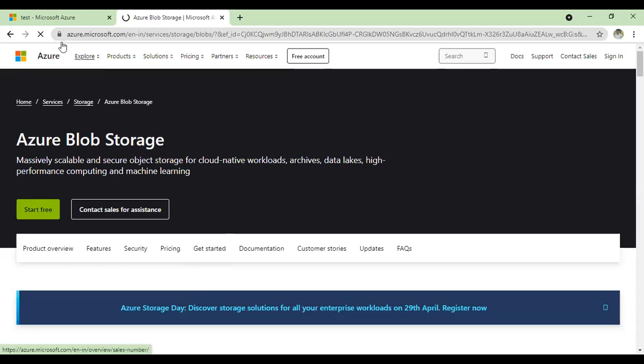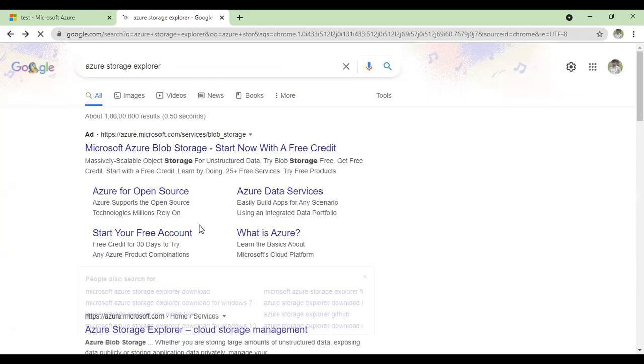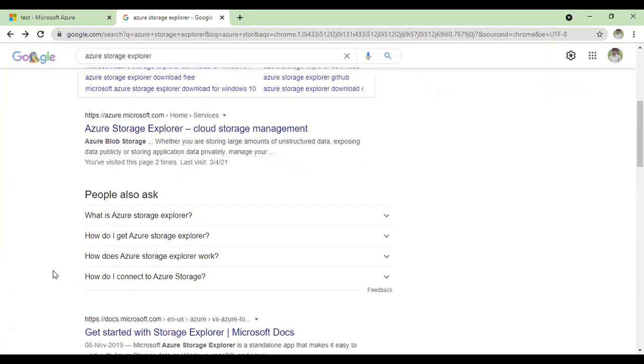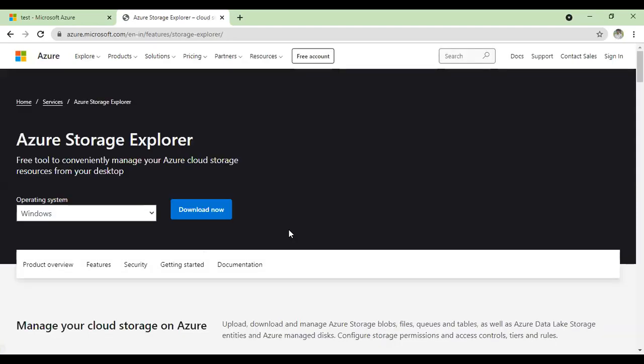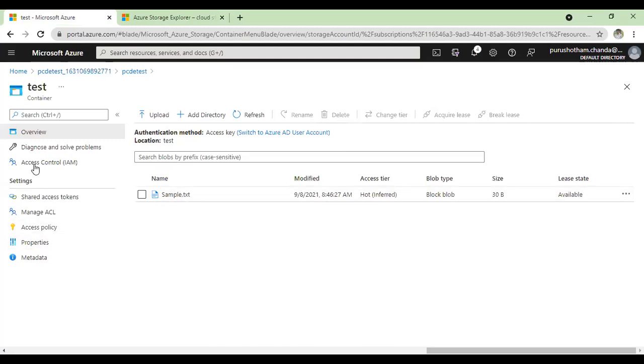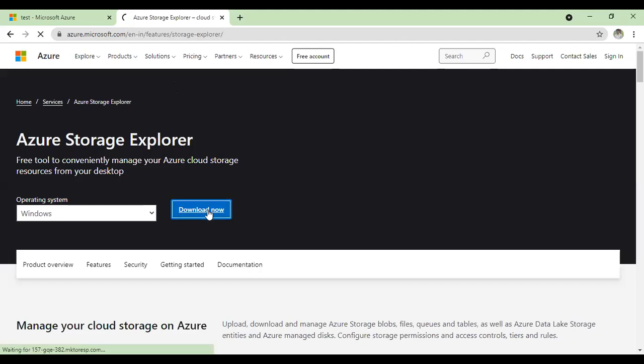Azure Storage Explorer is an application which you can download, and you can navigate everything available there. Suppose I'll download this.